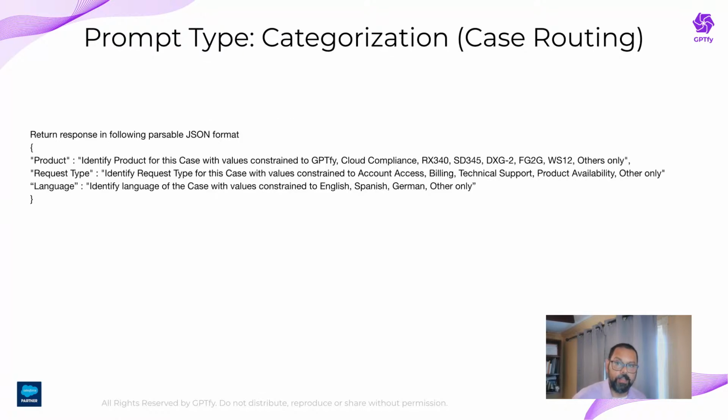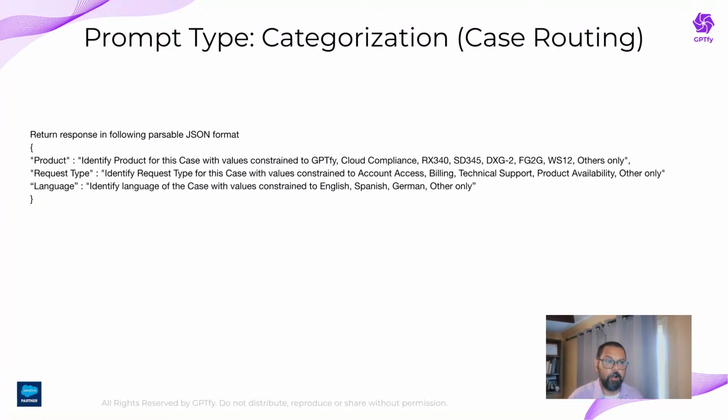Another area is categorization or case routing. This is one of those very compelling areas, in my opinion. Let's say you have email to case, and cases are just coming in, getting created because you have emails. Email to case has a very unique problem. You can't really tell what the person wants unless you actually read the email. So if I have to read the email this person sent and figure out whether it's a billing issue, technical issue, finance issue, something else, and then route it accordingly, I have to do those updates.